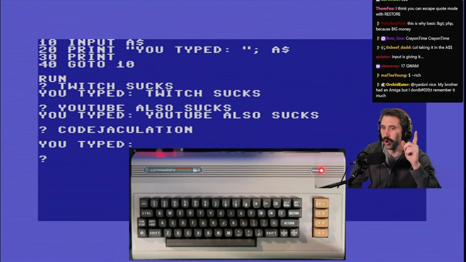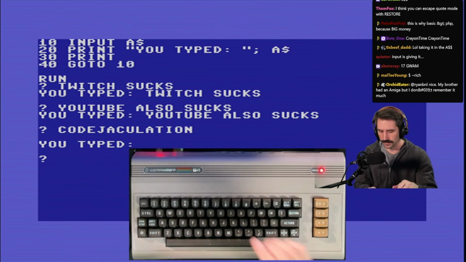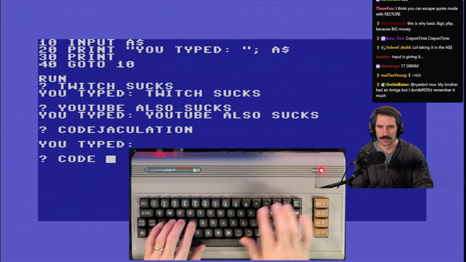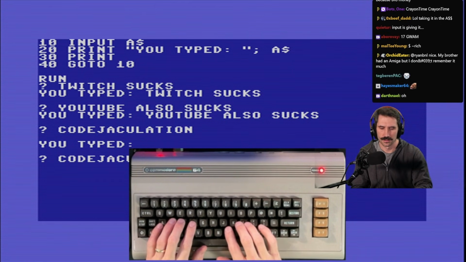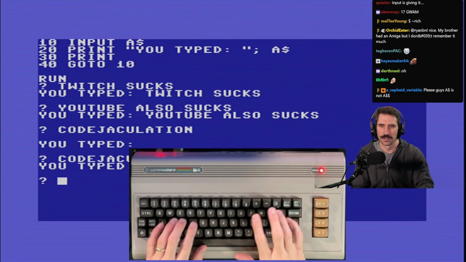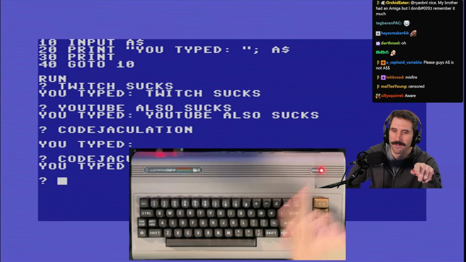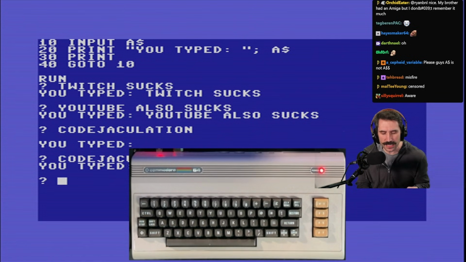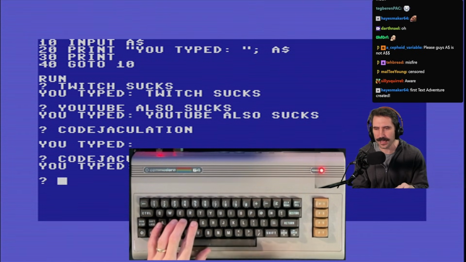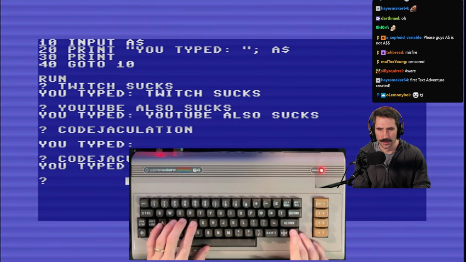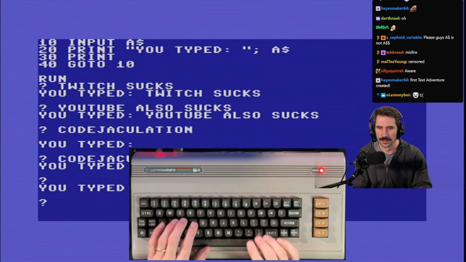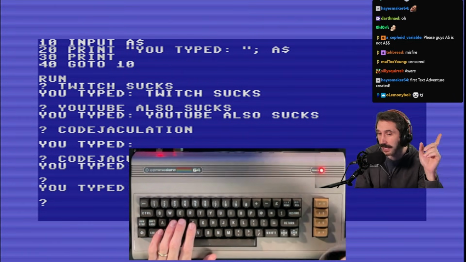Code. Oh, what just happened there? Okay. All right, so if I go into the next line, it takes whatever line I'm on. Oh, interesting. Okay. Let's try that. Let's see what happens here. Okay, it trimmed white space.